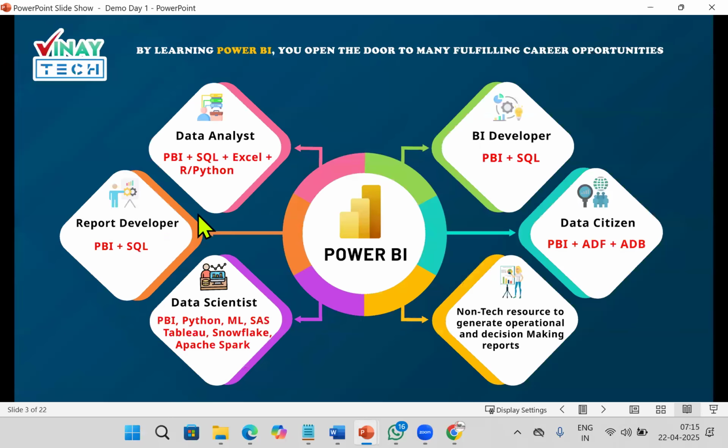So Power BI, you can use as a data analyst. Here, Power BI, SQL plus Excel basic or good knowledge, and R and Python basic knowledge are required if you want to try as a data analyst. And what are the subjects we are covering? It is more than enough because you don't require complete knowledge of Power BI for this. The first 20 classes of our institute are sufficient to try as a data analyst. First 20-25 classes. And even for data scientists, if you want to try, the first 20-25 classes of Power BI are sufficient.